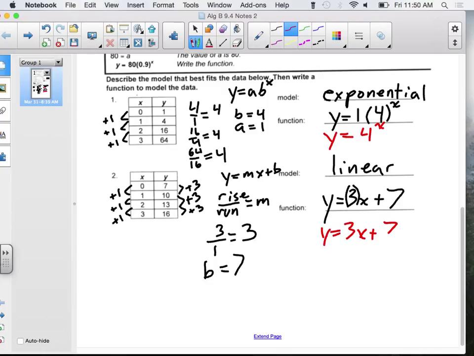So if you don't have that stuff down in your notes, write it in your notes because it's no place else on those notes. And if I'm walking around and I see you don't have that stuff, I'm not gonna help you out. So if you have not taken the time to write the rise and run and the b, write it down, please. And I will share that information with Ms. Sagermont too.